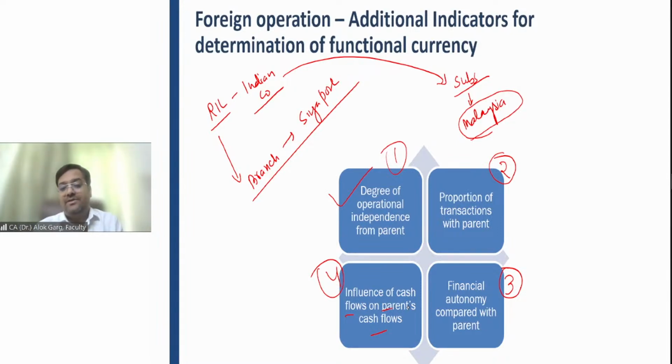Third, Namrata asked, what is the financial independence compared with the parent? Whether the branch is managing its entire cash flow independently, or you are managing their cash. So the CFO said that we are giving 1 lakh rupees to the branch because there are some employees, rent will be there, right? So we are just giving them a budget of 1 lakh Singapore dollar for managing the expenses, right? So Namrata says, oh, it means the branch is depending on you for managing its obligations, right?